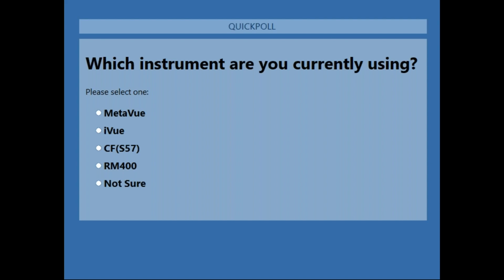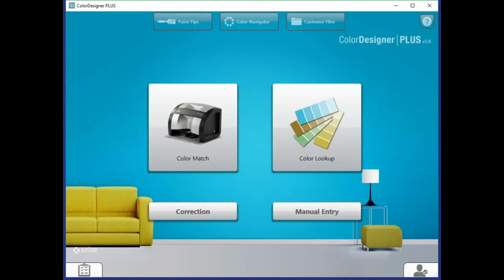So it helps us. Certainly, the software nowadays connects to all of the instrumentation. So that's a nice thing, is you're not having to separate your software for some other instrumentation.